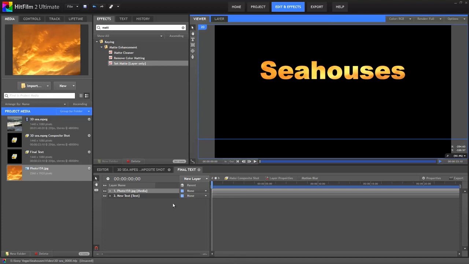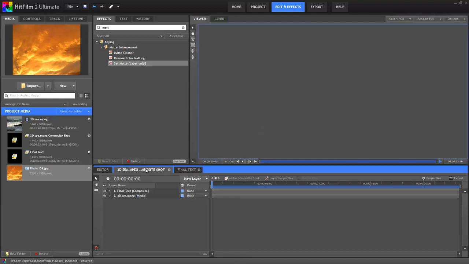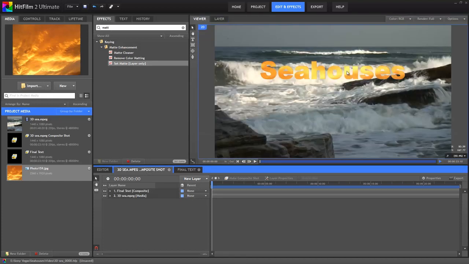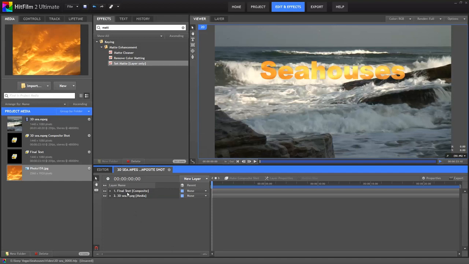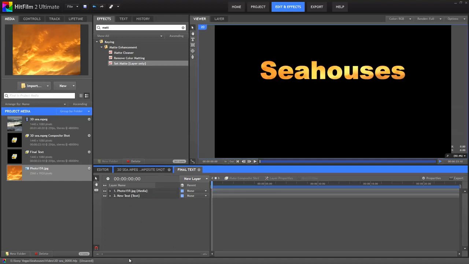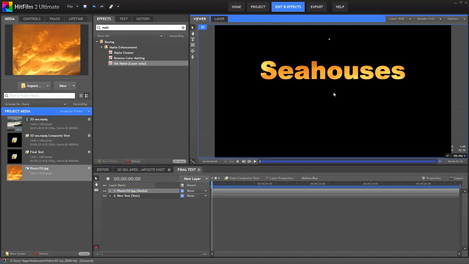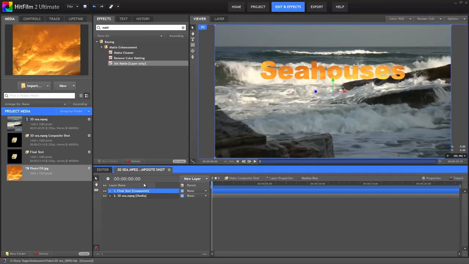So I have made a change, and when I go back to the other composite, you'll see that that updates accordingly. Okay, I don't need to see this final one anymore, so I can just shut that off. But if ever I need to get back to it, I can double click it here in the timeline, opens it back up, and I can select the photo layer and say, do you know what, that's too bright for me, I just want to bring it down a bit and choose a slightly darker bit there. And then I can shut that down, and it will have updated naturally inside the original composition here. Okay, brilliant. So I have added all that in.